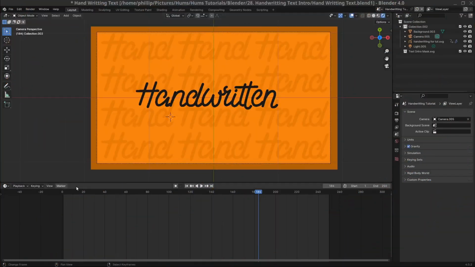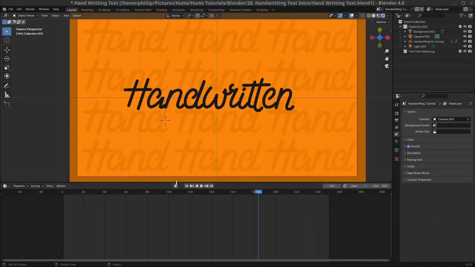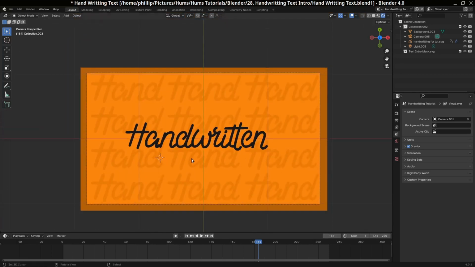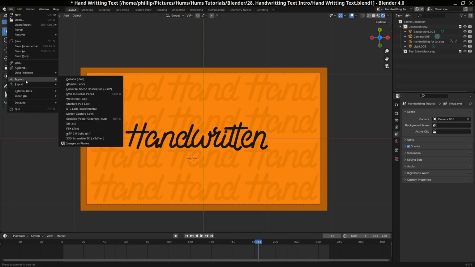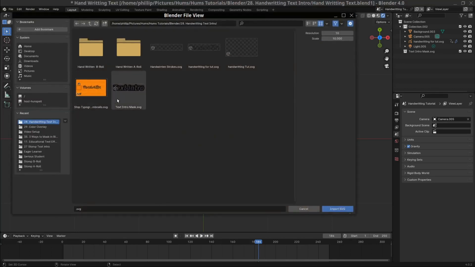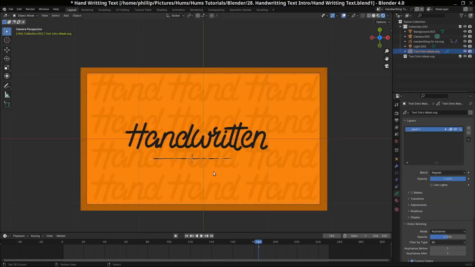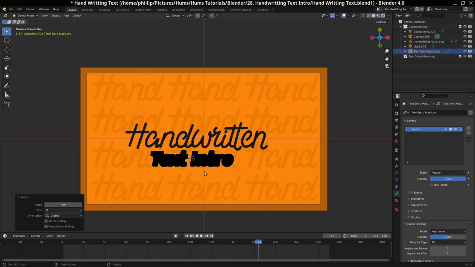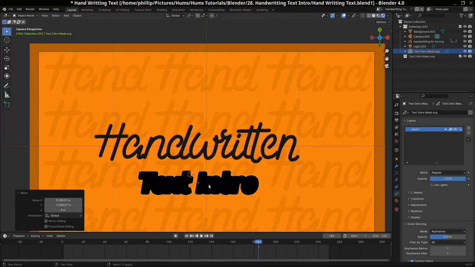Okay then, so we're in Blender now, and I'm looking at the handwritten text that we entered in for the last step. We're just going to go ahead and add this as an SVG that's regular, not grease pencil. And the reason is that if we import this as a grease pencil object, we're going to get a problem that will be difficult to fix for this tutorial. So let's go ahead and import the mask that we created in grease pencil to show you. Because I'm on the Cartesian plane, I'll have to rotate by negative 90 on the x-axis. And we're just going to use G to move this.